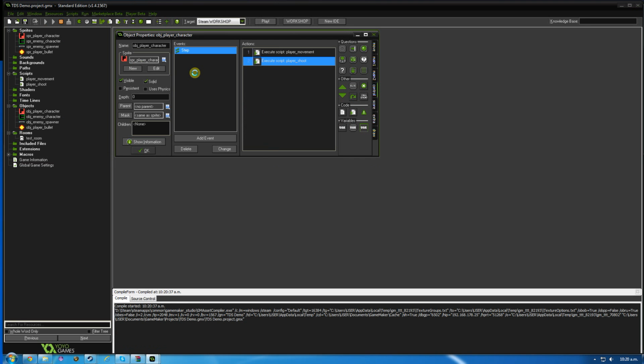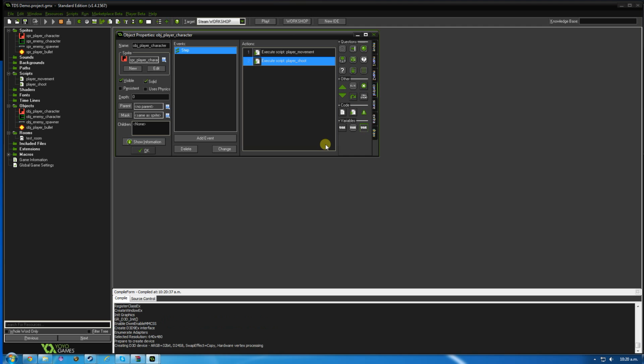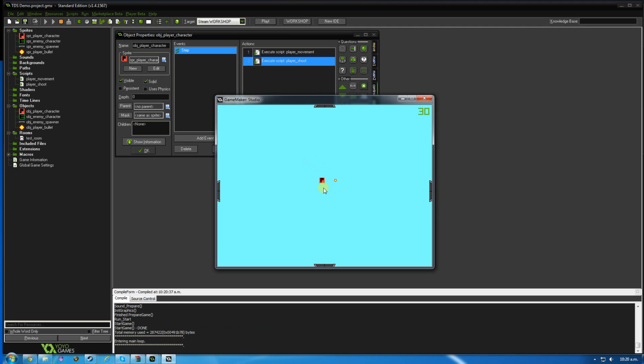And I hit play. What's going to happen is I'll be able to create those bullets. They're not going to do anything. They're just going to sit there as long as my mouse is held down. Okay, and it's also a bit glitchy in that while my mouse is held down, it just creates a constant stream of them. So I can kind of draw a picture at the moment.